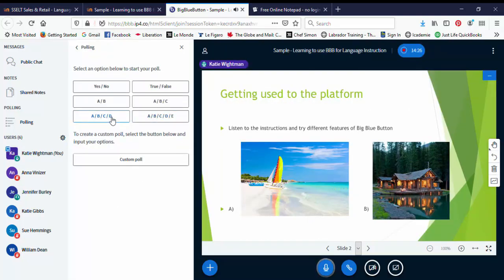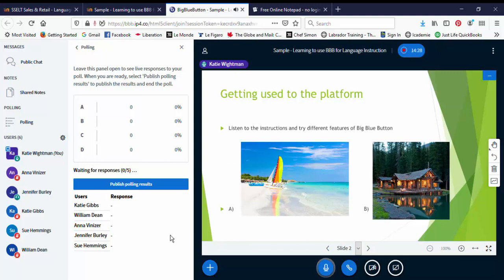I could have more options, A, B, C, or D. So A is Cuba, B is a cabin in the woods, C is a busy city like Toronto, and D is a remote coastal chalet. So I can even give my options out loud. I should repeat them probably. Students, you can pick whichever answer you want for right now. Just make something up.